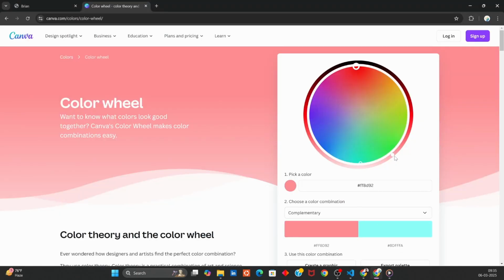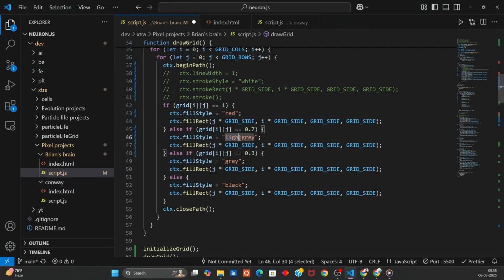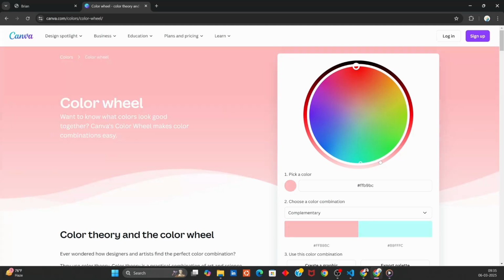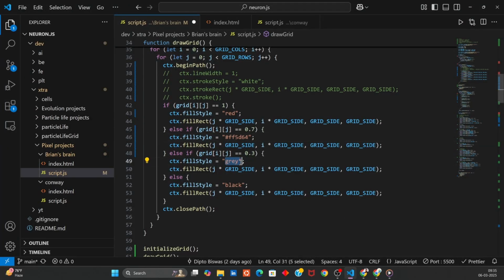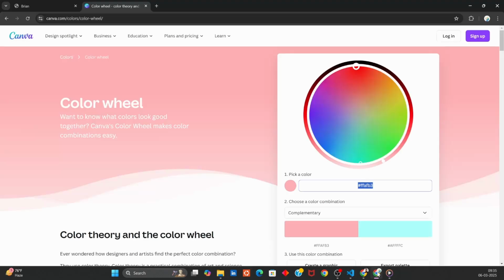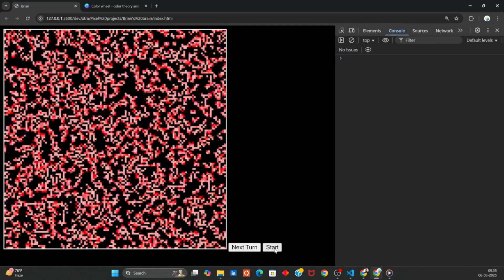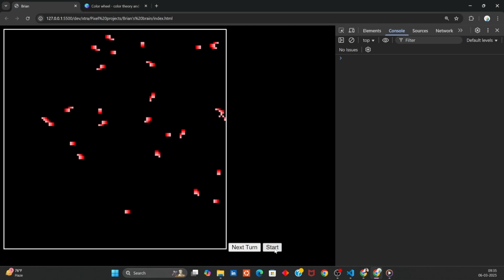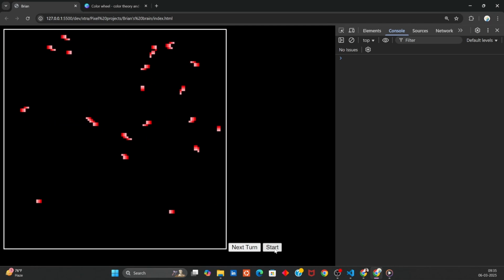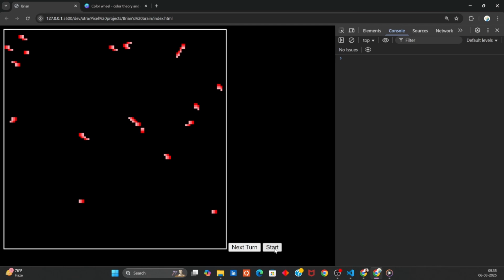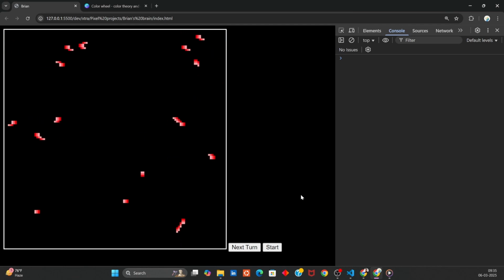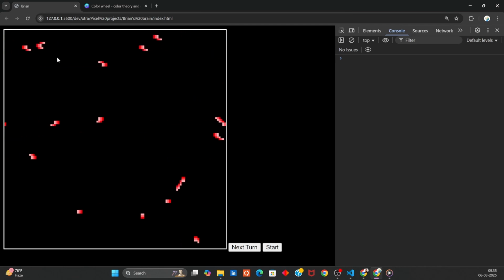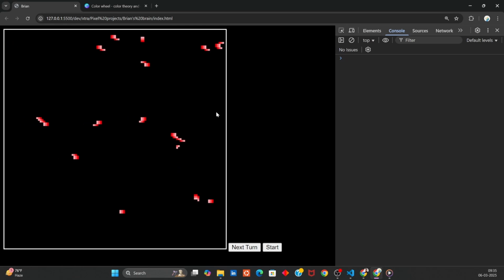And from the red to a darker red, so let me take this, and then a lighter red, something like this. Now if we take this and come here and start, I will leave this up to you to create better colors and better states, but this is the basic idea. This is how we can create this cellular automaton.